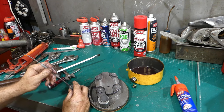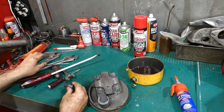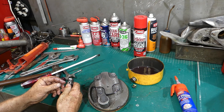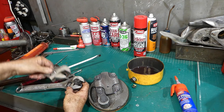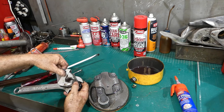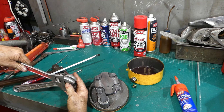And yeah, look, apart from hand pumping it up, there's no way we can really test that. We won't beat that spring, that's for sure. We could possibly pull it apart and have a look though. I've got to do everything on the bench. I've got a cylinder head in my vise that I don't want to take out.